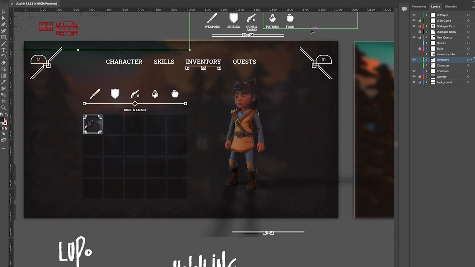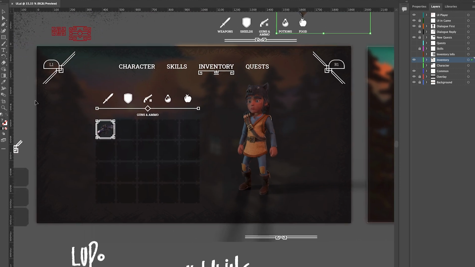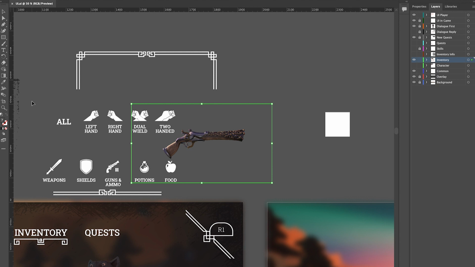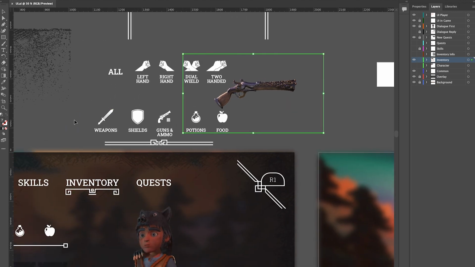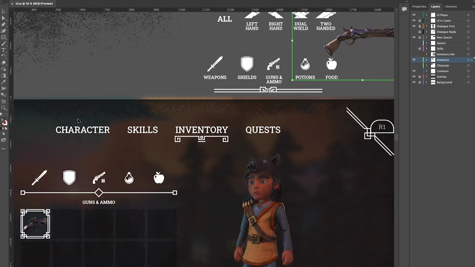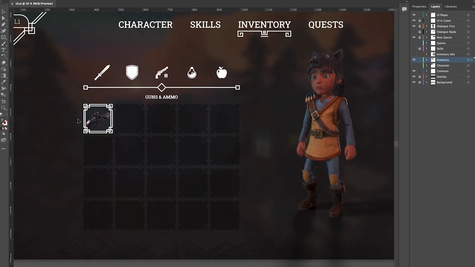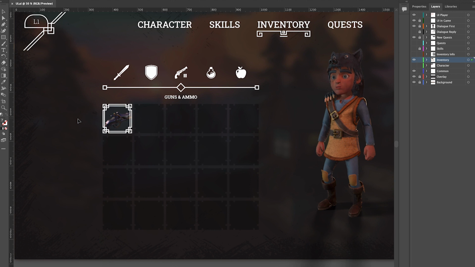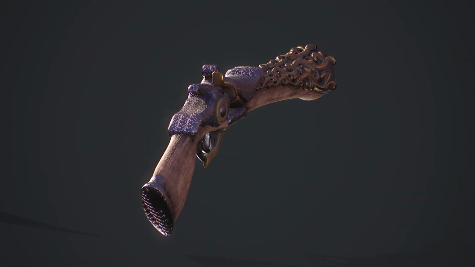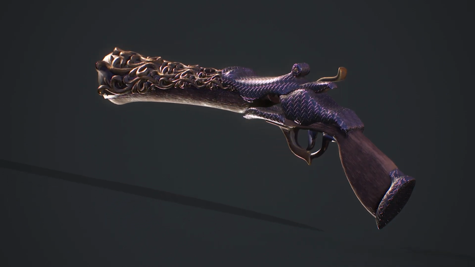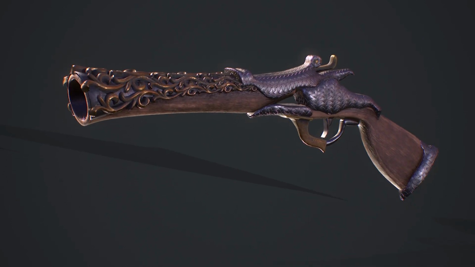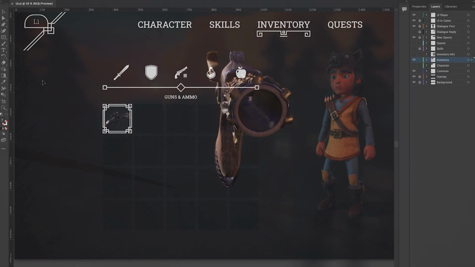Here you can see the UI design for the inventory. It will be composed of 2 screens. In the first one, we can see all our inventory and available slots. We can filter by category similar to Zelda, Breath of the Wild. At the moment, we have melee weapons, shields and armor. Firearms, yes, we will have some very rudimentary firearms, such as blunderbusses. And finally, potions and food.